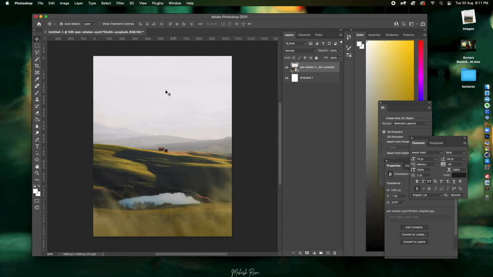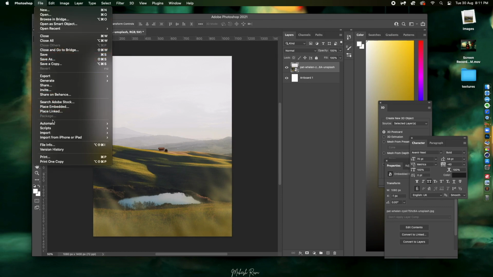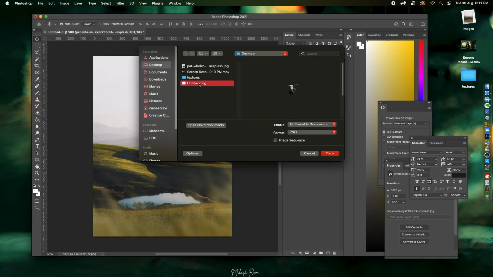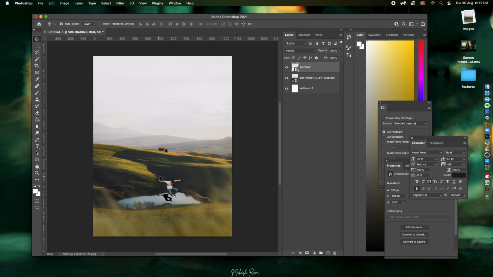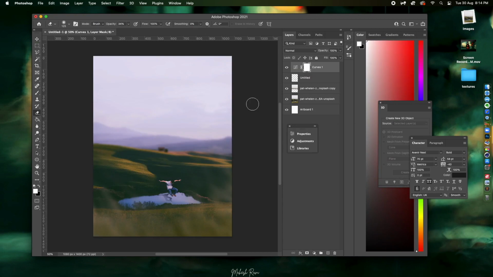Now, what we're going to do is we are going to place our render. So I'm going to go here, Place Embedded once again. I'm going to choose the untitled PNG, and I'm going to drop it right here. So we can see that the characters are dropping in right now here. We can place it where we want it, like this. So I'm going to just keep it somewhere here. So maybe scale it down a bit. As you can see, we are getting only the character and the shadow. We are not getting the ground because we applied a shadow catcher material right there. So we have this right now. It's okay, sitting there. So we applied some basic color correction here.